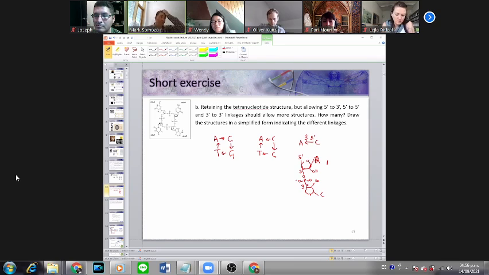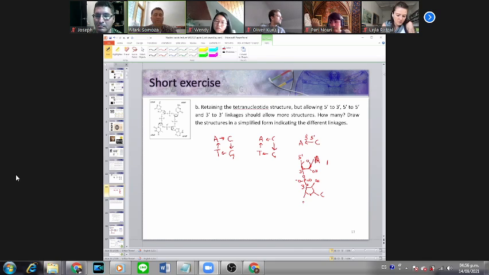So this is a 3' bond, and they exist in nature. I mean, they can be made chemically. Their existence in nature is rare, but in principle, we can have 3' bonds, and then this would be a 5'. This would be the 5' carbon then.